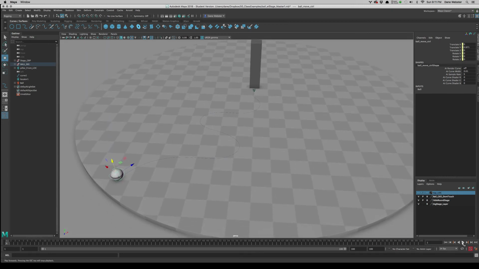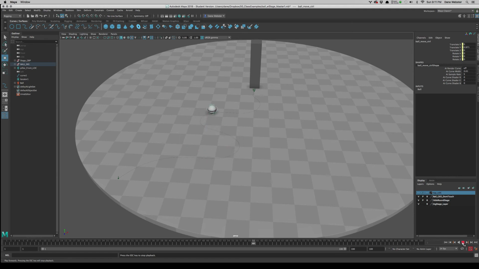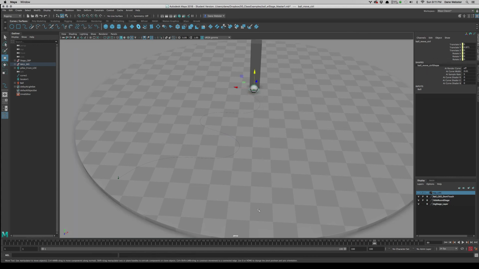And now we'll see if I just play. You can see the ball's just zipping along on its little path, right? So this is all perfect. This is exactly what we want at this point. Not having any problems. The next part of this is to figure out what the length of the curve is, figure out what the diameter of the ball is, and then calculate how many times it should rotate as it travels that distance so that we can make sure that they match with each other, right? So I'm going to do that in part 2 of this tutorial, so I will see you in a second.